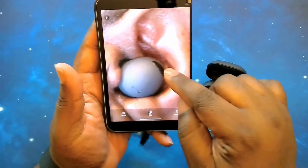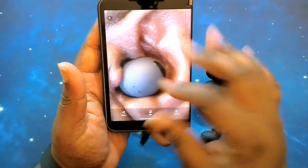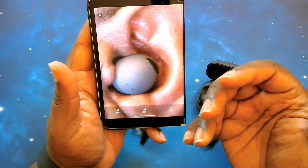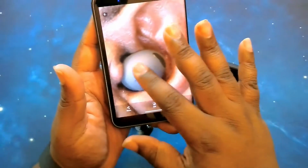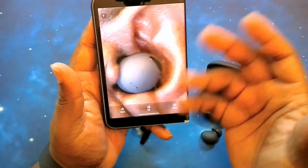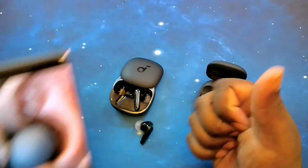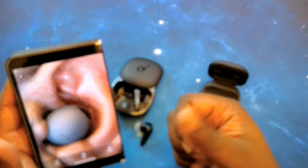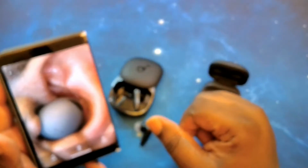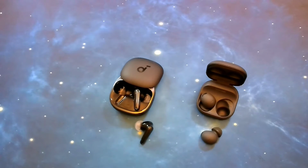All right, as you can see here, it takes up quite a bit of the ear well rather, but it sits in nice and comfortably within the ear canal. Very light. Of course, the touchpad is a little bit prominent, so you can touch it here or right here close to the front of your ear, and it will still pick up the command that you want. Another comfortable one. I use these at work. I have them at home, like in bed, when I'm watching something on my tablet, I wear them then. Same with the Liberty 4s. Very comfortable earbuds. Overall, I really enjoy wearing them both.